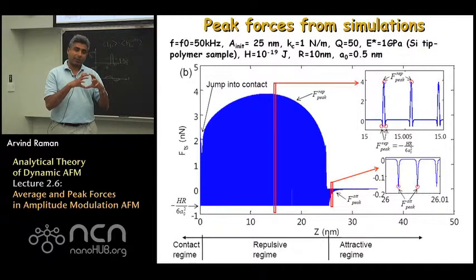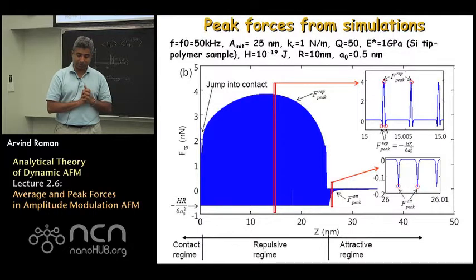And what I've shown you is at a certain value of z, at about z equal to 15 nanometers, I've zoomed into the force history in the simulations, and you can see that the tip-sample interaction force history appears to be a little attractive as you approach the sample, and as you go a little deeper, there's a sharp repulsion, and then there's a reflection of that as the tip moves away from the sample. So you get a pulse-like tip-sample interaction force, which repeats itself every cycle of oscillation as one comes closer to the sample. The highest value of this profile of interaction force, as indicated in the figure on the top right, is going to be the peak repulsive force of interaction.